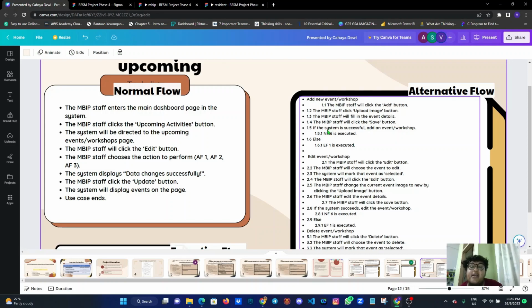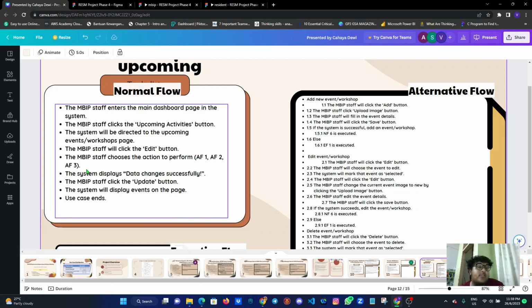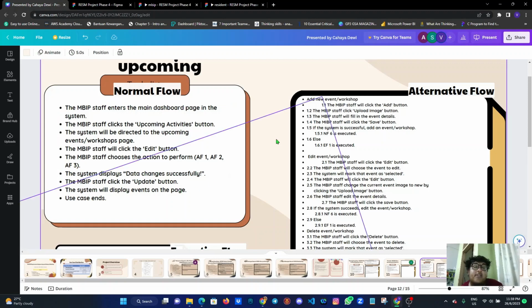Once it's saved, it will go to normal flow 6, which shows that the data changes are successful. Then the MBIP staff will click the update button so that it will be published in the system, and the system will display the event on the page.